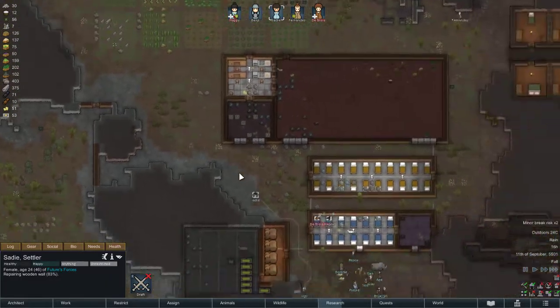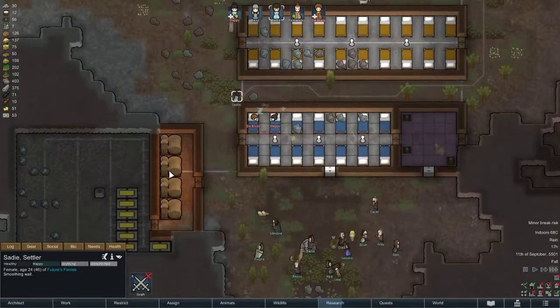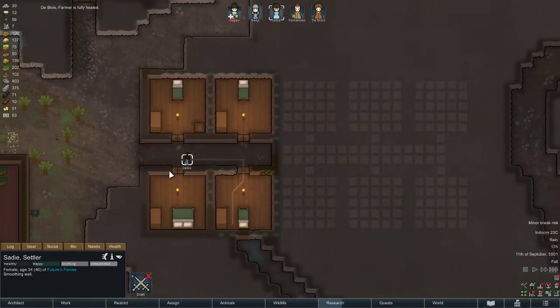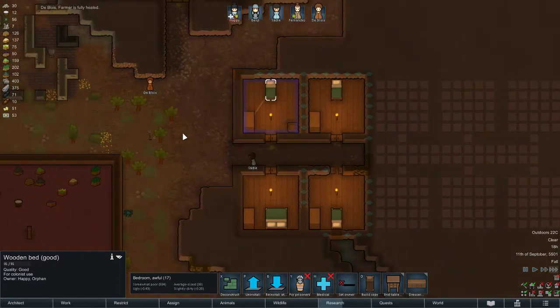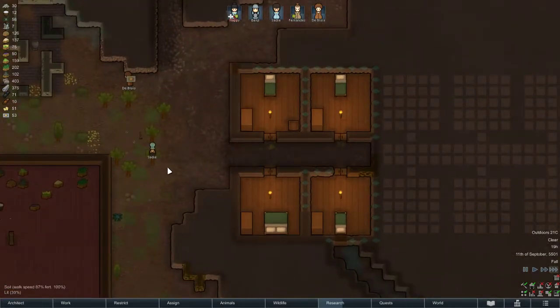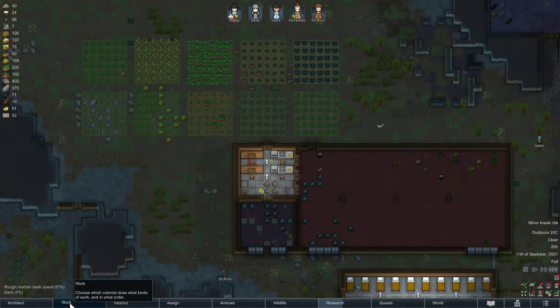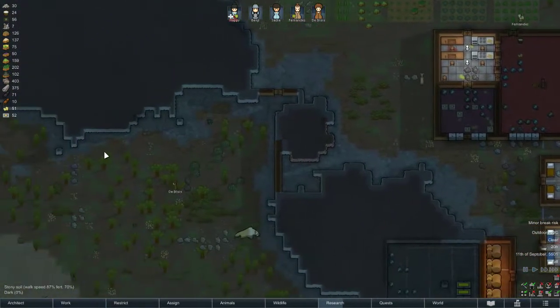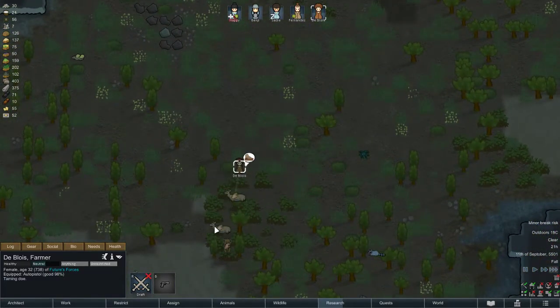Sadie now fixing stuff. Little bits and pieces that got damaged during the battle. Now you'll see that the bedroom is getting better, much better, still dirty. DB here trying to tame another animal. Why not?